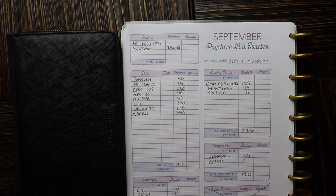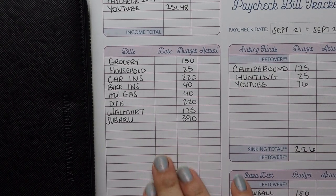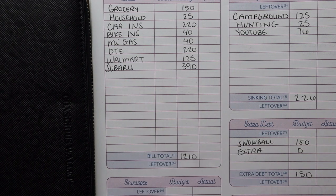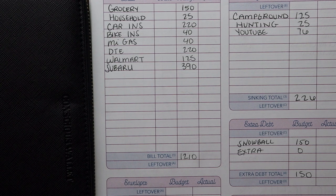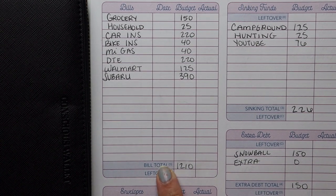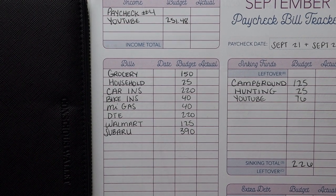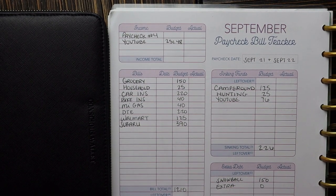So if you watched that video and you're looking at my budget here and you're wondering why the numbers are a little bit different, it's because I totally left off my Walmart and my Subaru bill. I did notice, thankfully, before I got too far into the week, and I was able to add those things and it all worked out just fine. But that's why this number is a little bit different than what it was in that video. And when I go back and do my budget results video next week, you will see that it was a little bit different as well.